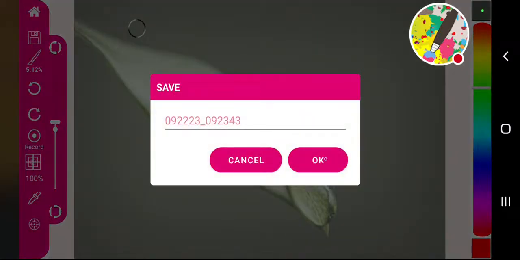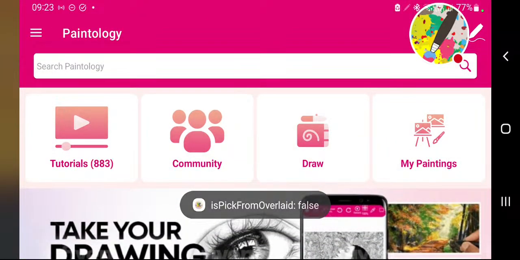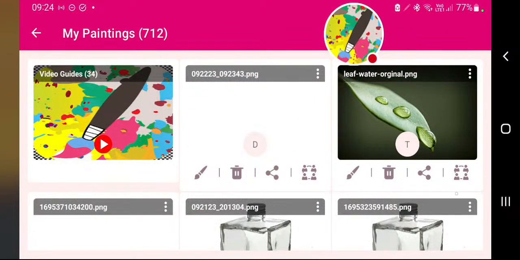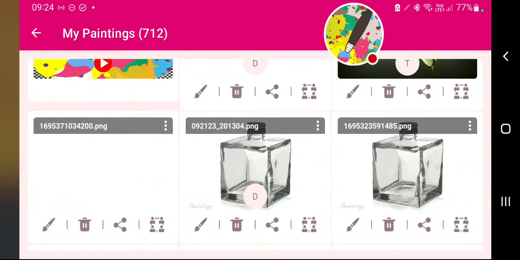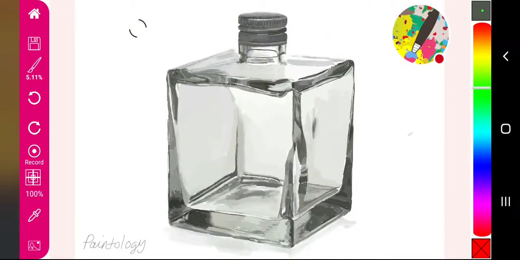I'll show you some of the drawings I've made in my live stream. This takes a little bit of time, so let's go to my paintings where the information is stored. You will see this one I did yesterday, on the phone using the shade. It's showing tones. It's really touching on tones, and there are subtle tones on this.